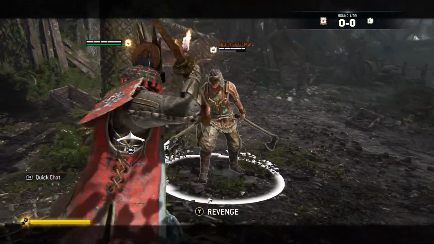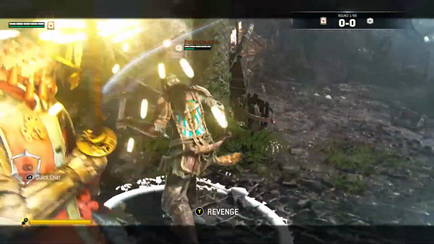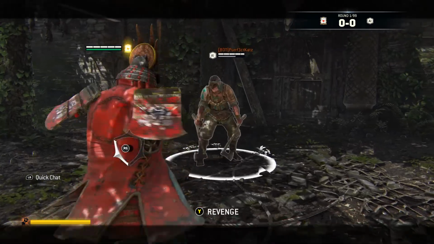So you're honestly in a way better position to just block their attacks, especially because chip damage hasn't been implemented into the game. And if you see that the person's just throwing out attacks willy-nilly, then you can go for parries and try to open up your opponent like that.